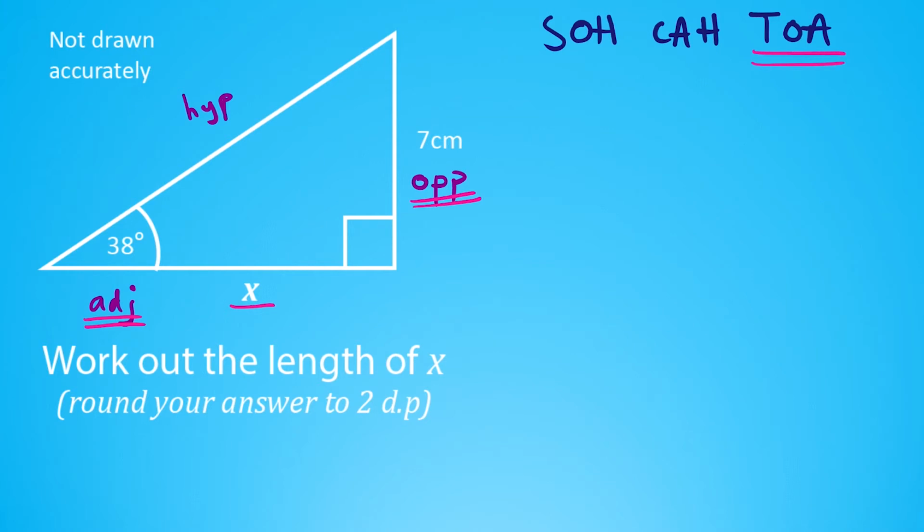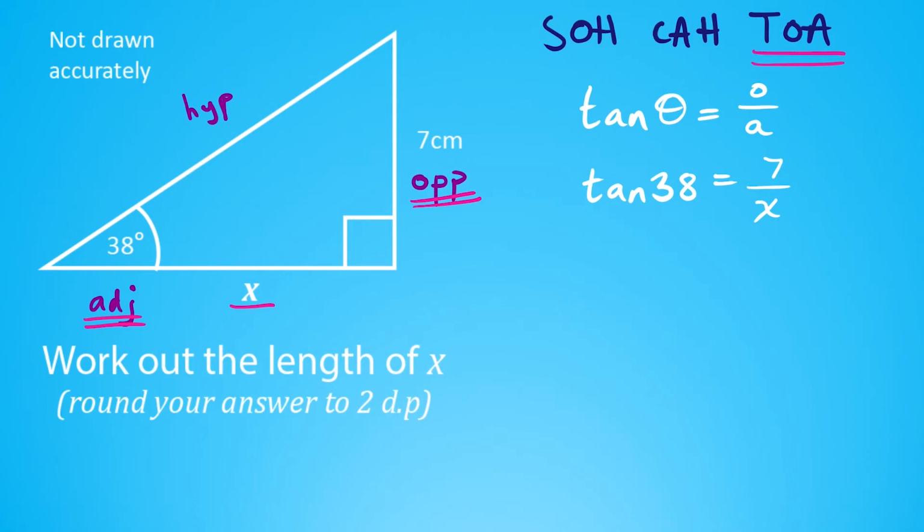So let's make a note of that as well. So TOA, that means that tan of our angle, or tan of any angle, I'll just use this symbol here, that's theta. So tan of an angle is equal to the opposite, I'll just put O, over the adjacent. Once I've got that, I'm just going to substitute in the values from this particular triangle. So tan 38 is equal to, we know the opposite is 7, and we're trying to work out what the adjacent is, so that's the x.